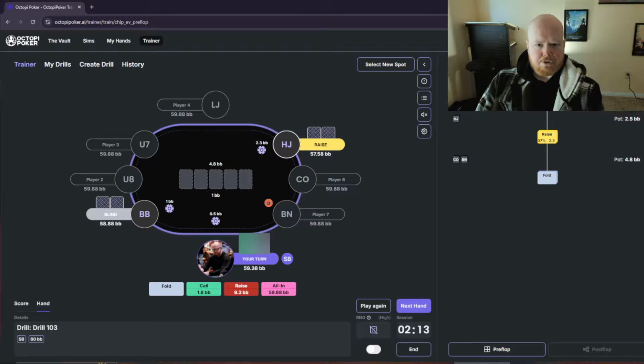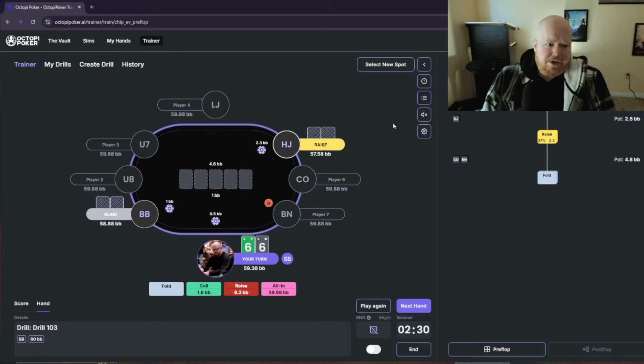I can get rid of the blur here, edit blur. Sorry, I use this for coaching purposes. When I'm doing a coaching session with someone and I'm running trainer drills with them, we'll hide the hole cards to talk about the general aspects of the spot. So this is an example of a great situation where we quite often will find exploits that we can employ here, right?